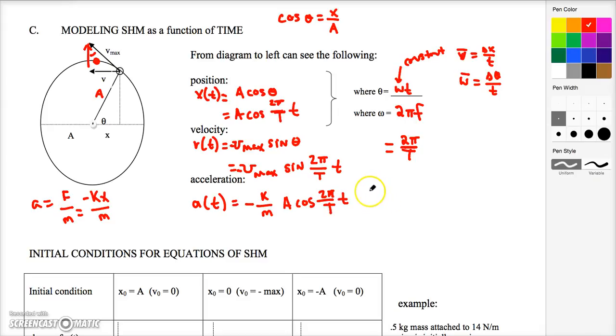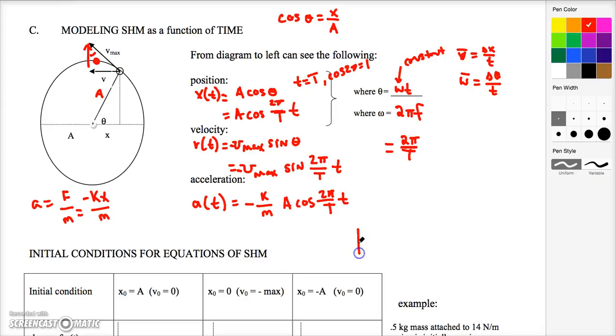And some kind of neat things when we're talking about this, okay, if we go up here, if our time is equal to the period, so in other words, these two are equal, then we have cosine of 2 pi, and cosine of 2 pi is equal to 1. So all this is saying is that when the time is equal to the period, if we have 1, the position is at the amplitude. So all it means is that it's over here. So kind of neat when the math makes sense of what we're looking at.